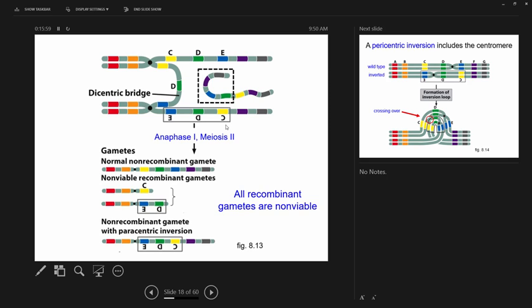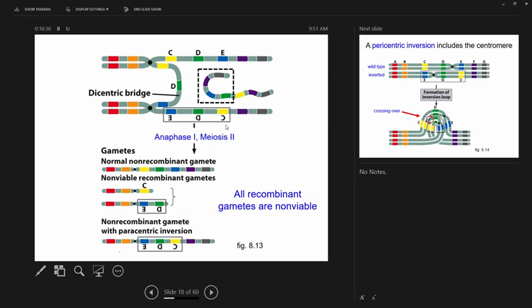Same with this one down here. If you have this chromosome fertilized by a normal gamete, it's going to have two of the red, orange, green, or blue, but it's going to be missing the yellow, purple, and gray here on the end, and same thing. So half the gametes are going to be viable and half the gametes are going to be inviable. Remember, this is the same thing that happens, not the inviability part, but it's because half of the gametes are recombinant and half are not.